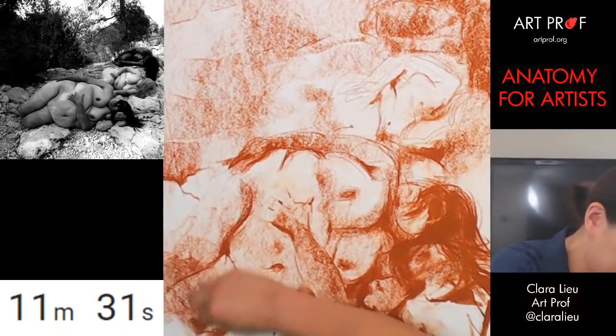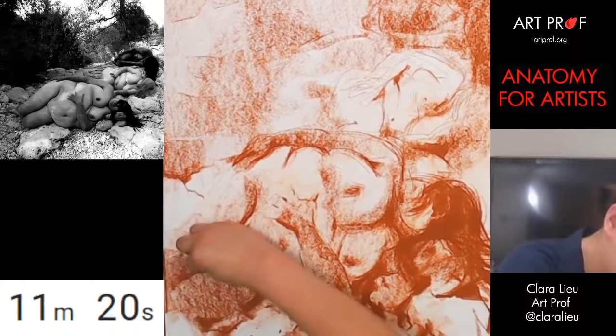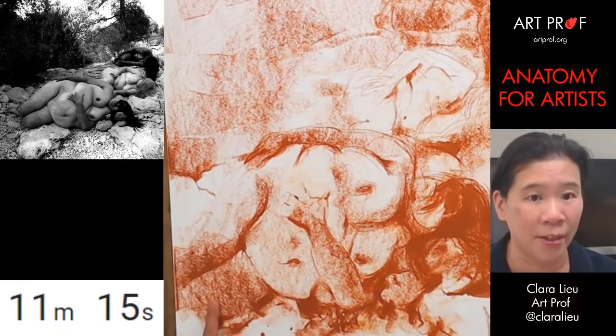It's all relative, okay? It's not look at that leg and color it in. It's how dark is this leg compared to the other leg? Like I'm looking at this thigh and I'm saying, okay, this thigh is darker than that thigh. That's what you're looking at. It's not what color is it, it's how dark is it in relation to something else.